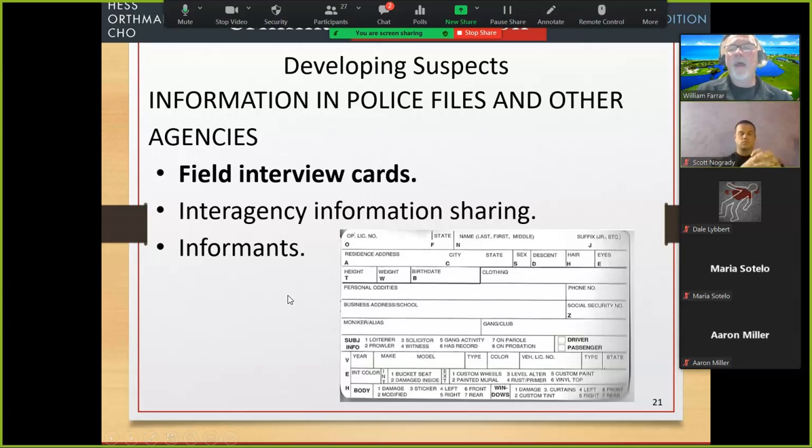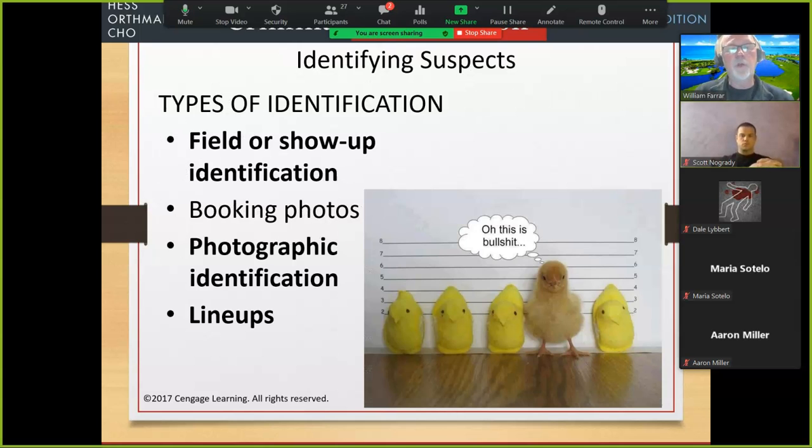And all the data is put into a computer. So if you have another crime, let's say the person was driving a purple pickup truck. If anybody on a field ID card ever had a purple pickup truck, that would pop, and you'd be able to get some possible suspects that at least own that vehicle. Same with tattoos, different clothing, etc. So field ID cards are really good.